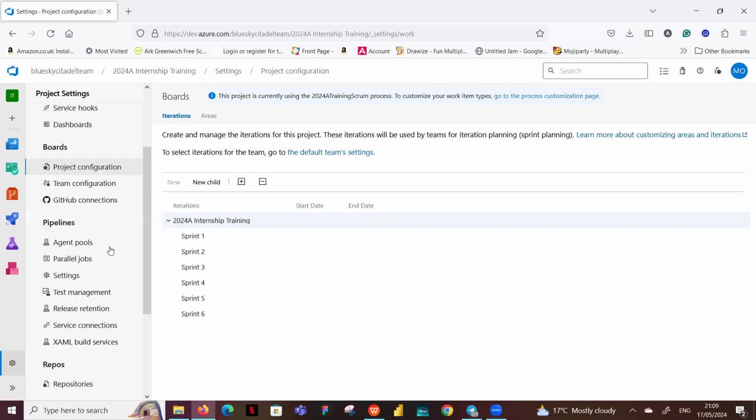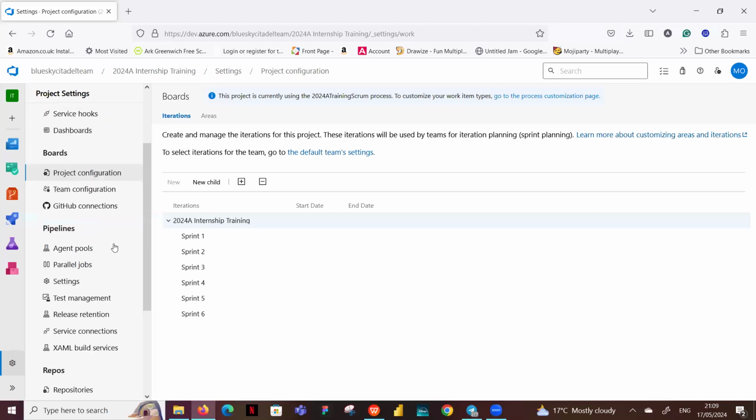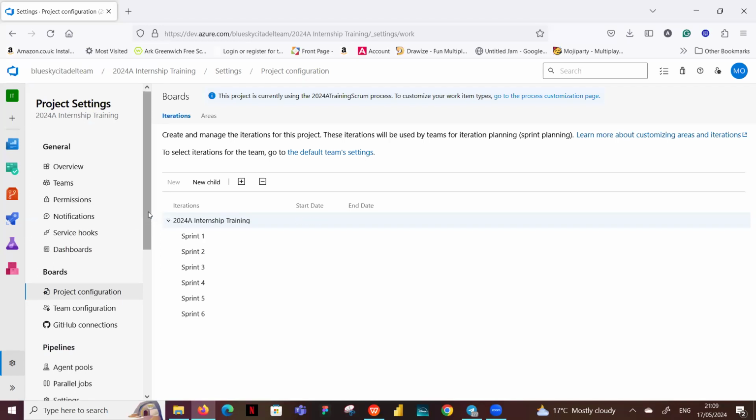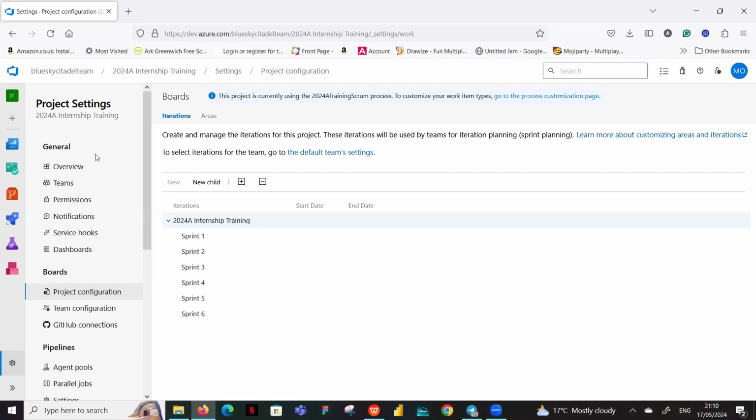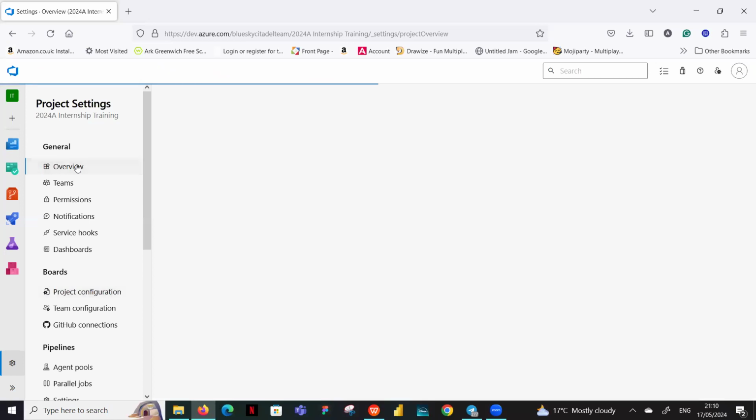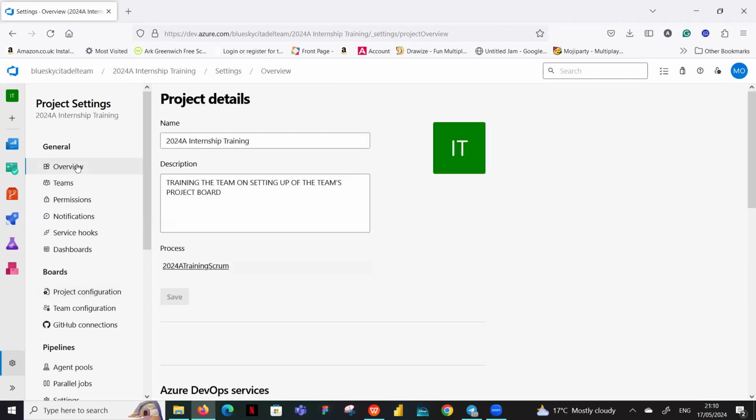Okay, so again, we're already on the project settings. Let me just go back up here. Let's go to overview. With overview, you can easily get to your process.